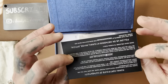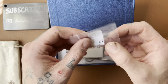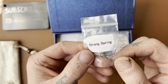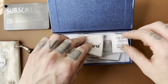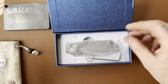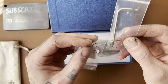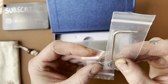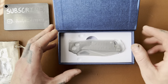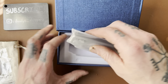Ooh, I can see it peeking out. Kunwu, it comes with a set of spare springs. Oh, strong spring. Look at that. So cool, man. I love that. Microfiber, another set of springs, I guess just regular spare ones. And here's the knife. Ooh, here we go. Been waiting over 2 months for this.